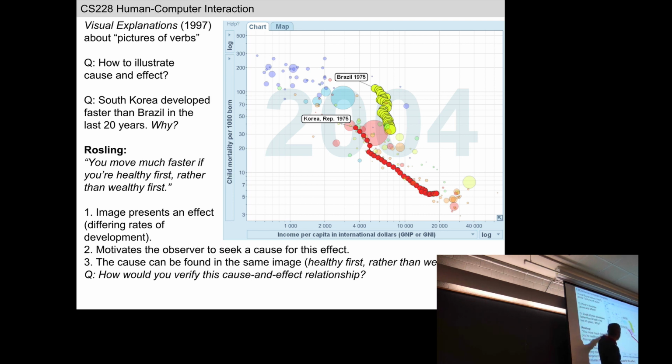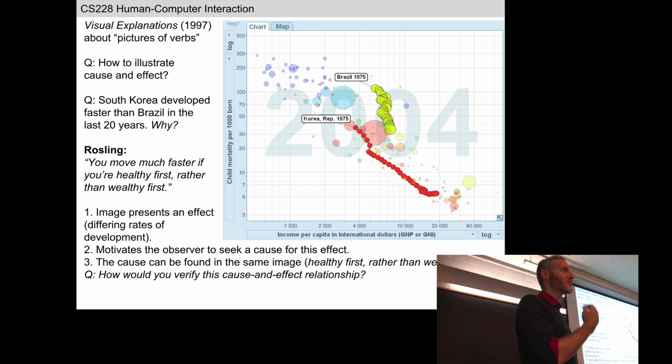That's a very good catch, right? If you look here, the vertical axis, it's not quite logarithmic actually, I'm not sure. Oh, it is log, okay, never mind. So you're right, in terms of absolute difference, Brazil actually made more improvement. And Rosling glossed over all these details, but Brazil was starting from a worse point. So if you have 100 children dying per 1,000, it is easier, not easy, but easier to implement health interventions to reduce that number than it is when you're already at only 30 deaths per 1,000. So the logarithmic scale is itself kind of a metaphor, which is that it's harder to move down when you start at a lower point on this graph. But a good catch.